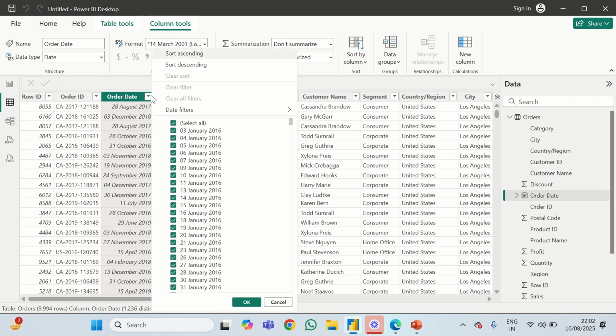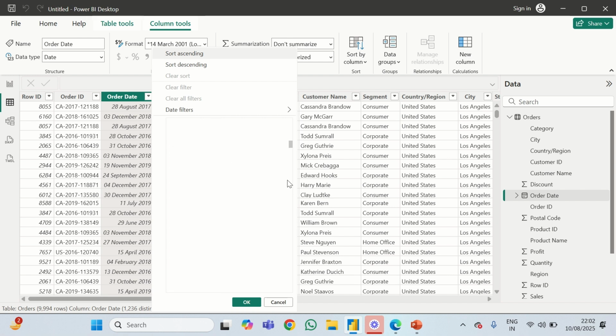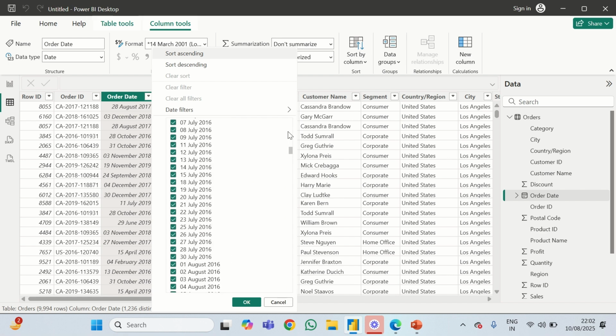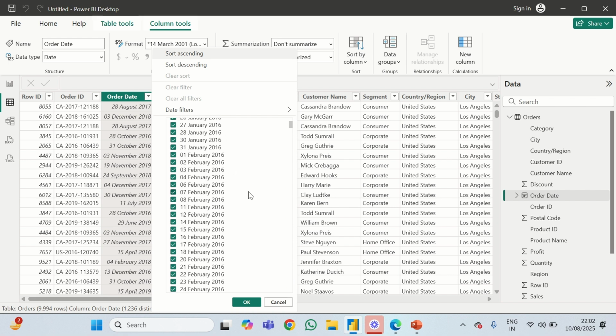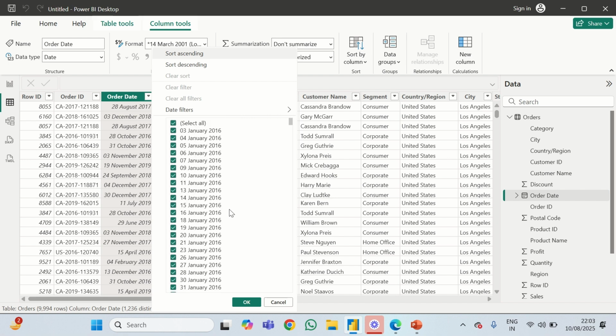If you click on this drop down and see the data, the data is ranging from 3rd January to 2019. Okay, so data exists for every date in a month, 3rd January, 4th January, and so on. But my client's requirement is to have data displayed only on month ending dates. That means 31st January, 28th February, 31st March, and so on.